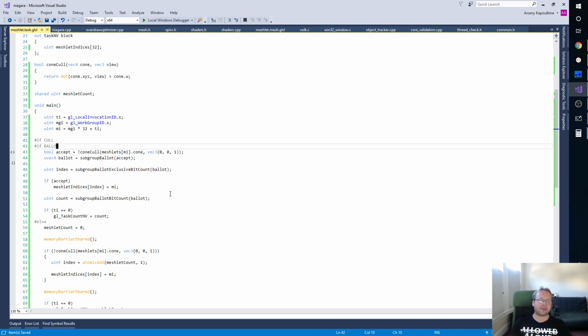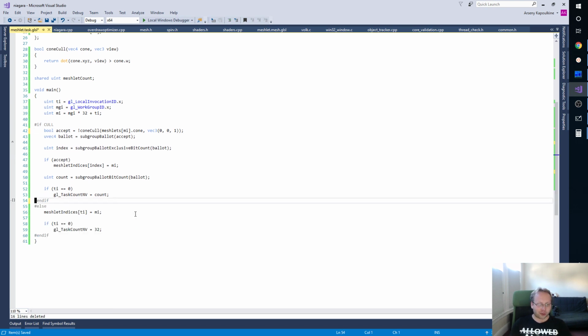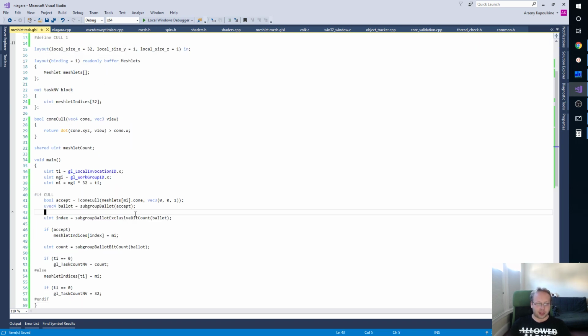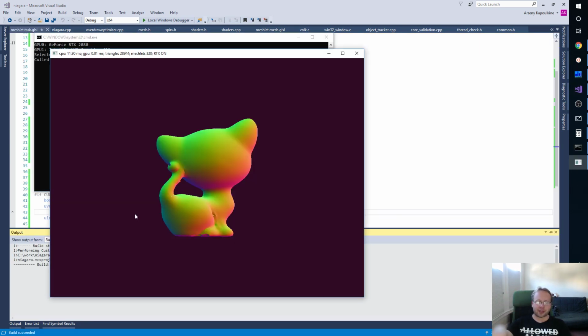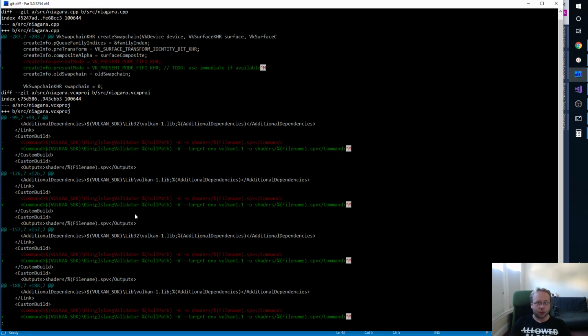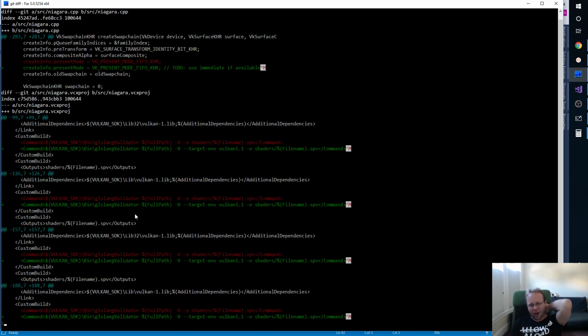Okay, all right. Now we can remove the non-ballot code, and submit this, and it works. So we have two things to follow up on. One is it's not really clear why the performance got better with task shaders without any culling. So that was fun, but at least we are running meaningfully faster than the traditional pipeline now.